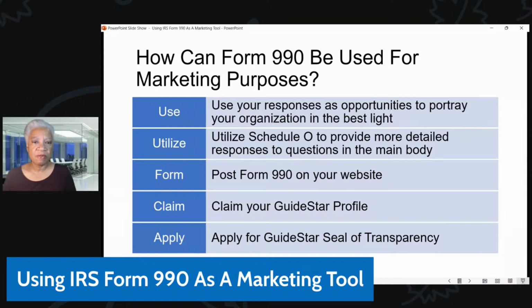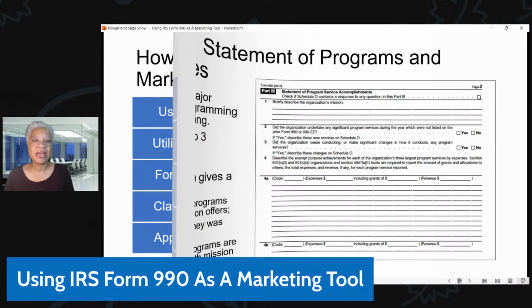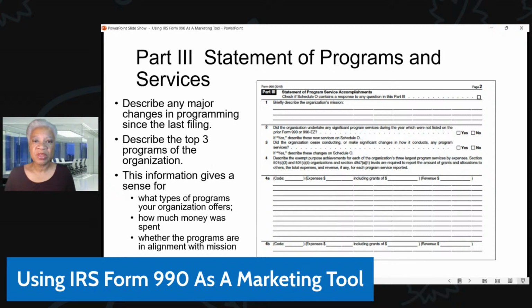And then you can use it for marketing purposes, apply for your GuideStar seal of transparency, right? And remember, the basis for these GuideStar profiles is the Form 990, and then they build on the basic information that they glean from the Form 990 to give you an opportunity to give even more information. And they've actually found that people who give more information tend to get more money, right? They build up that know, like, and trust factor much quicker, and also the fact that the information is out there and it's available for anybody to look at. They don't have to necessarily come to you. They can take brief notes and then talk to you if they are interested.